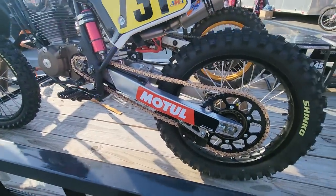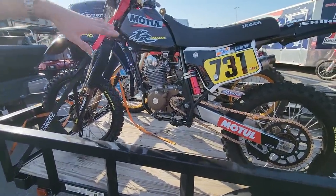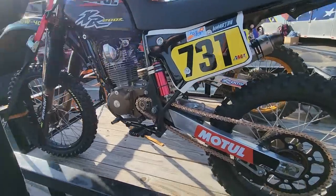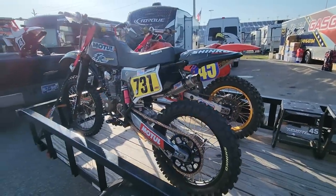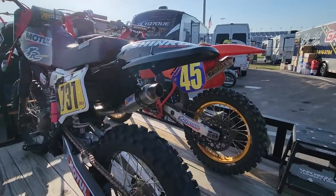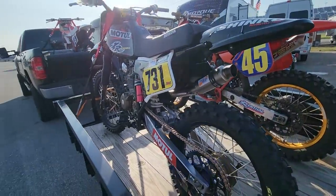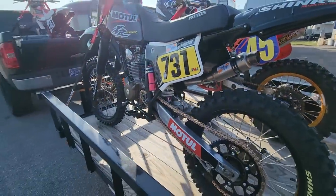You put the CR125 swing arm on — it's kind of like the calling card for the bike, because it makes the XR200 frame look like something more modern. There's a CR500 right there — look how tall the XR is next to it. They're almost the same height. That's one of the taller and bigger bikes ever made, the CR500. So: 17 days, Mickey Dunlop, Race Tech — look them up. Super cool dude.